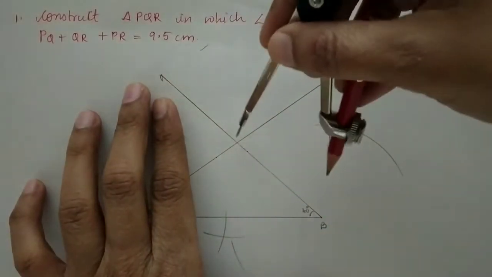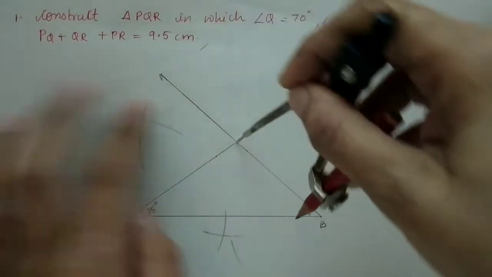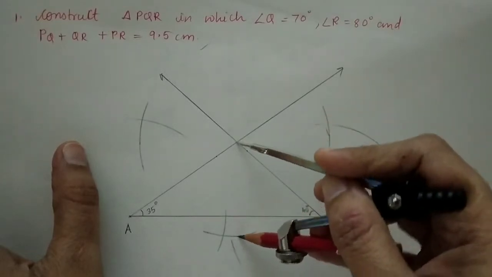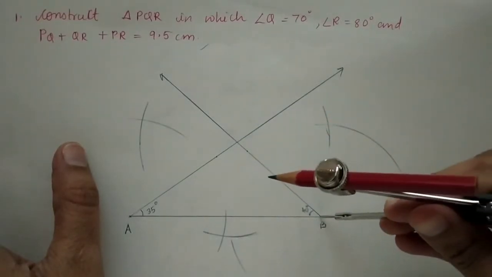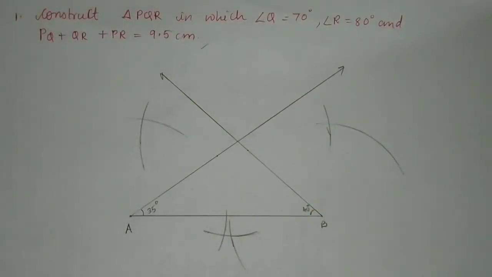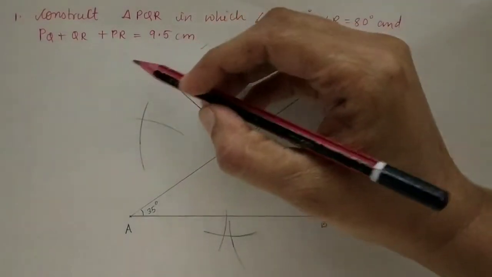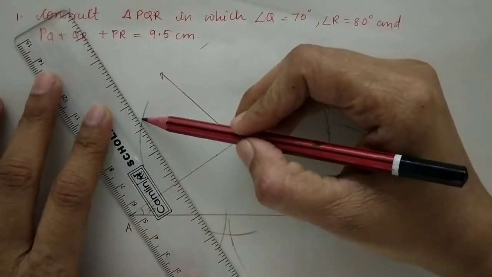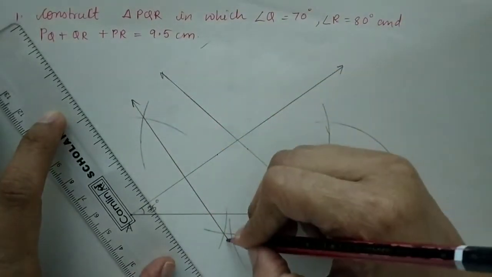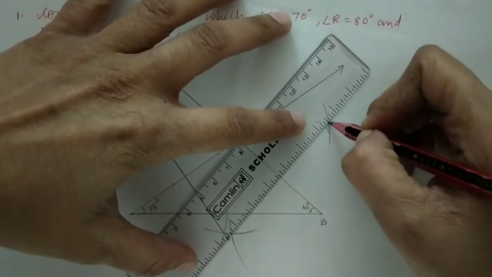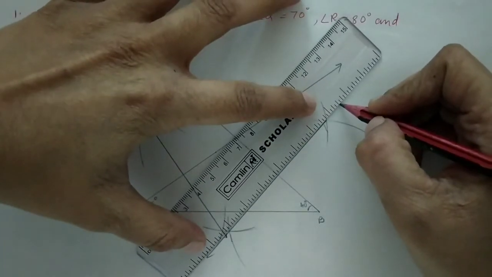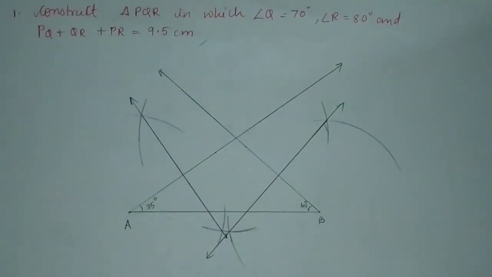Similarly here, and I draw an arc here. I need to extend this further. So this is how we get the rays, the arcs for two lines. So this is one line which we'll be drawing, and this is the other perpendicular bisector which we'll be drawing. So these are the two perpendicular bisectors which we have made.